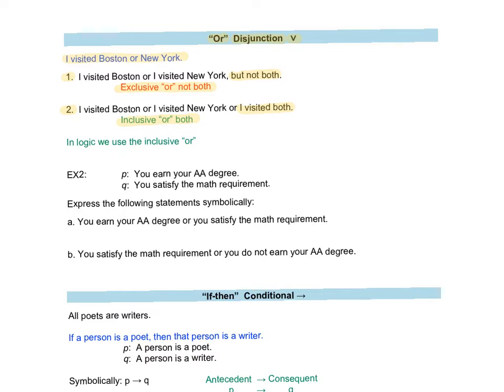In logic, and in fact in mathematics in general, we always use an inclusive or. We do not use the exclusive or, which means whenever you have an or statement, it includes the possibility that both could happen. Remember, all legal documents are logical statements. So whenever you're reading a legal document, the or is always going to be an inclusive or, unless stated otherwise.